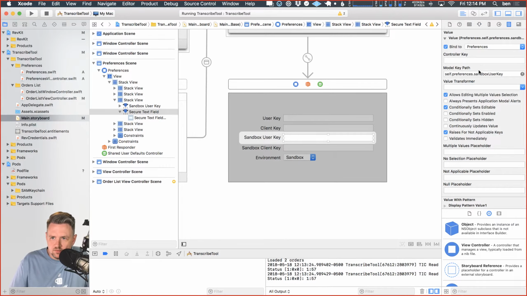Okay, I'm not so sure. There's another one here, which is continuously updates value. So there's two different checkboxes. If you set continuously updates value, then your binding will get triggered every time they type. However, this can be problematic if you want to support undo, because at that point, undo is no longer the change you made, it's every character you type. So I think you just have to be careful about that. And maybe a better way of doing this would be to handle the text field did change notification and read the value there rather than update the binding every time.